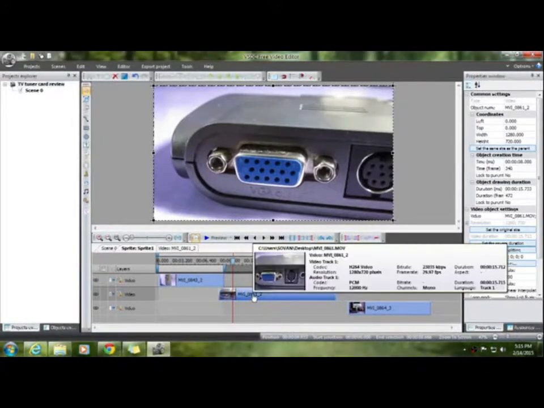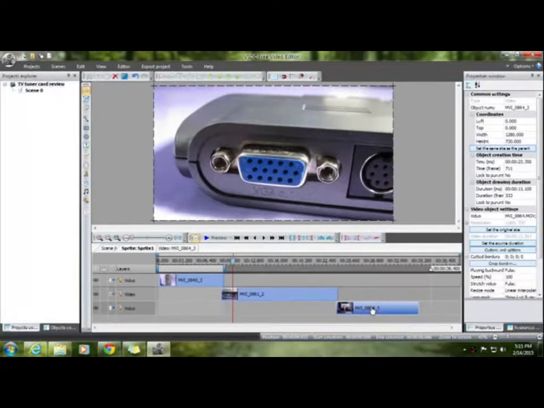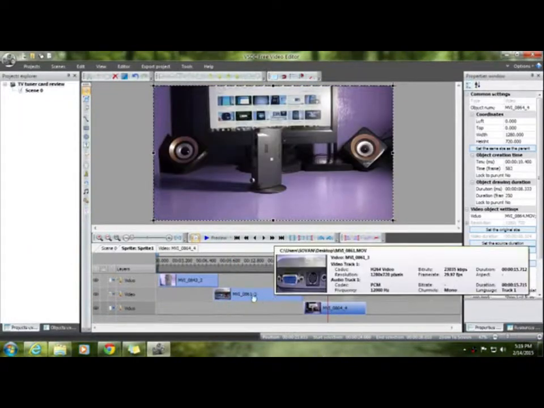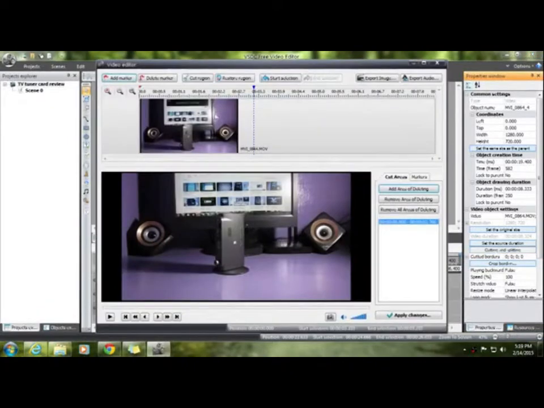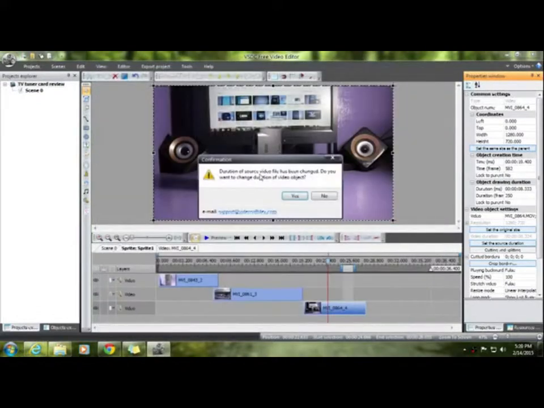Also, while cutting and splitting videos, do keep this in mind that you have to select the video that you want to cut or split, or you will cut another video by mistake. For example, I want to cut this video, I have to select this, then I can click on the cutting and splitting option. Then what I have to do is just add a marker from the point where I want to cut the video, select all the region that I want to remove from this video, then just hit the cut region button and the video has been removed. Then all you have to do is apply changes.